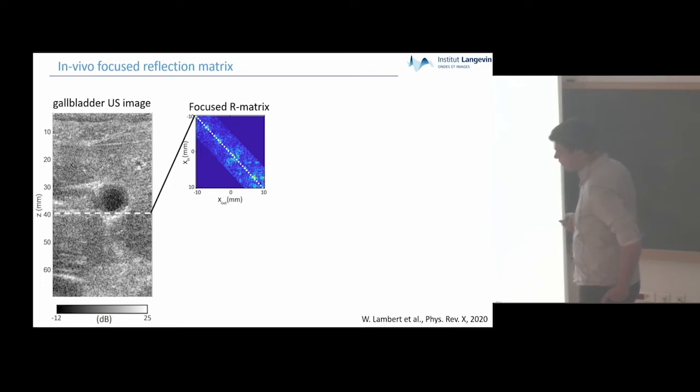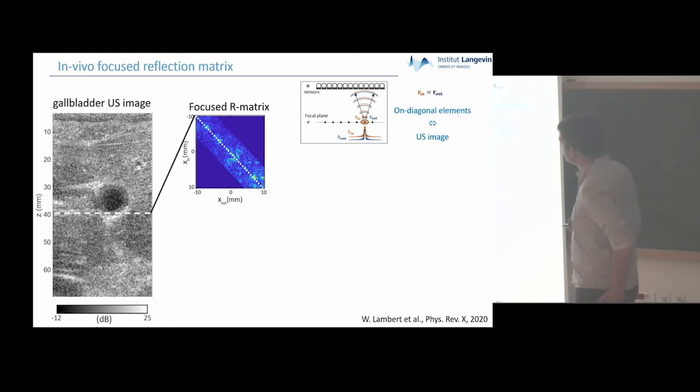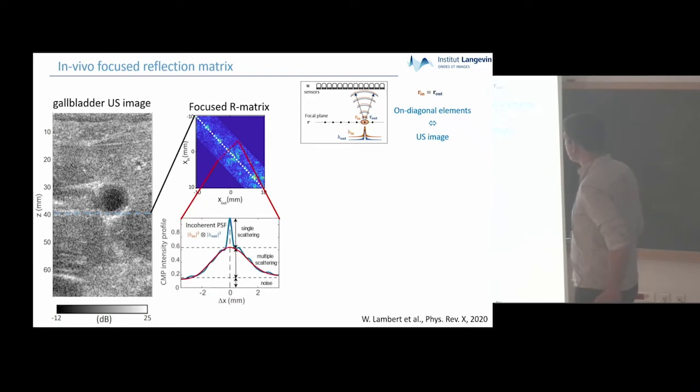Compared to before in the phantom, now you see that you don't have a particular over-intensity along the diagonal. Actually, the energy spreads almost everywhere, decreasing slowly as you go off the diagonal. As I told you, the diagonal elements correspond to the ones that we use for the ultrasound image, and they are mainly associated with a single scattering contribution. But if you look at this signal along the anti-diagonal, you can quantify the different phenomena that you have in your medium. So you have this single scattering peak that corresponds to the signal along the diagonal.